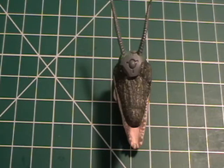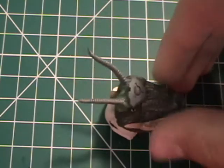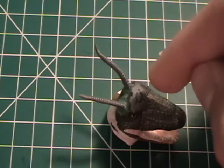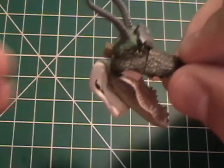And welcome to another Zack Carnage video, and this is the second part of my Void Draken conversion. So, I actually started doing stuff. This is the head, still separate on some blue tack at the moment to try and keep it upright. And as you can see, I have added a wraith faceplate and some horns. And I think it turned out quite nicely.